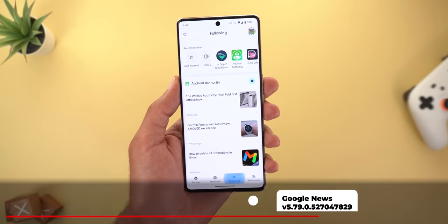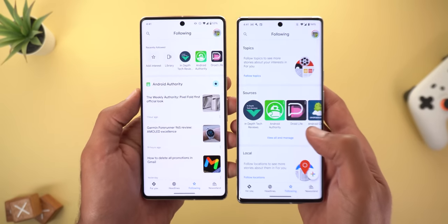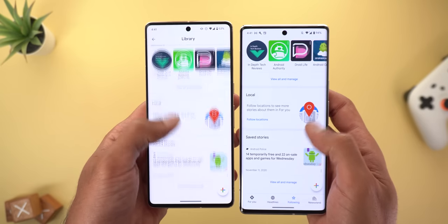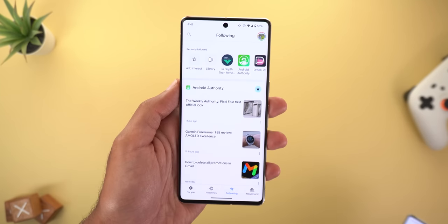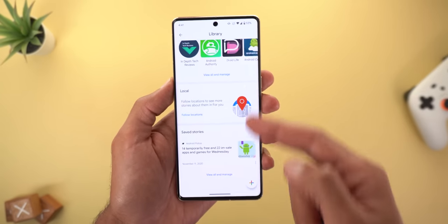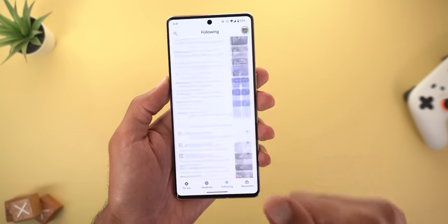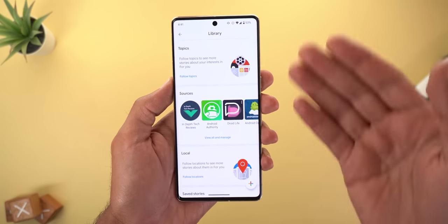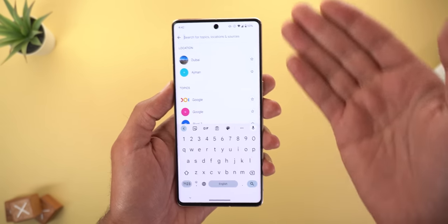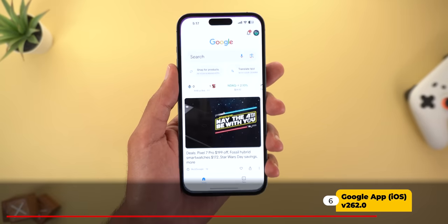Next, the Google News app. When I go to the Following tab, I see a different page that didn't exist before. Comparing it to the previous design on my 6 Pro, the two pages look totally different. It seems Google added an extra page in the Following tab that gives you quick updates about websites you follow — showing a sneak peek at new articles before taking you to the Library. If you want to manage sources or add more topics, you can do so from Library or by tapping the new star button to search.